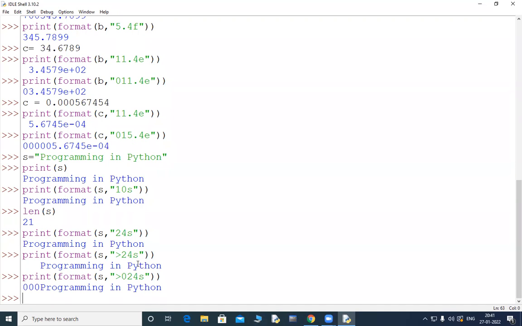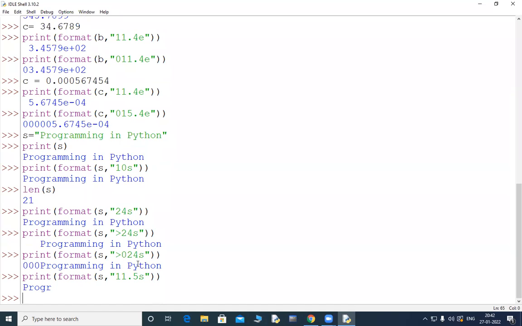This is for strings. Another thing that you can do in strings is you can put like this, say 11.5s. Let's see what it does. So by default left justified. So you're saying a width of 11, listen very carefully, a width of 11 and print only 5 characters. 11.5 means in a total width of 11, print only the 5 characters from the string. So you can see the 5 characters have been printed.